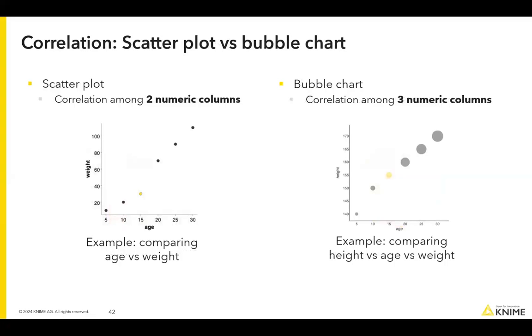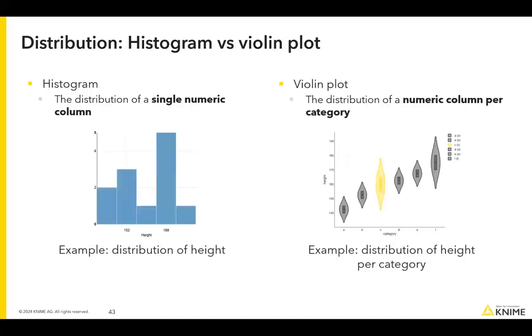You can also build visualizations for correlations, such as scatter plot or bubble chart. And scatter plot can help you to see the correlation between 2 dimensions. And bubble chart can help you to see the correlations between 3 dimensions. You can introduce the 3rd dimension by introducing the size of these bubbles. And here you can see then which data points don't fit into the general trend. Those can be considered outliers.